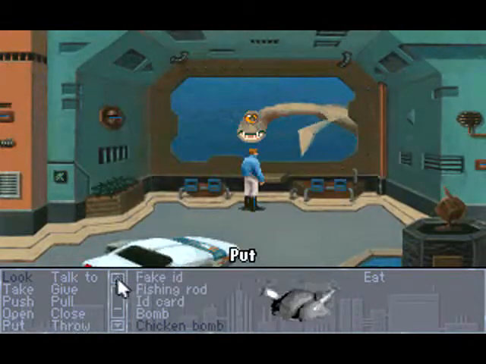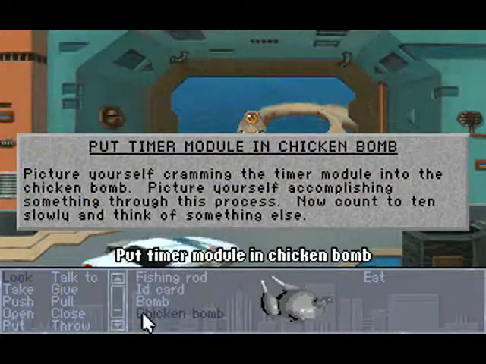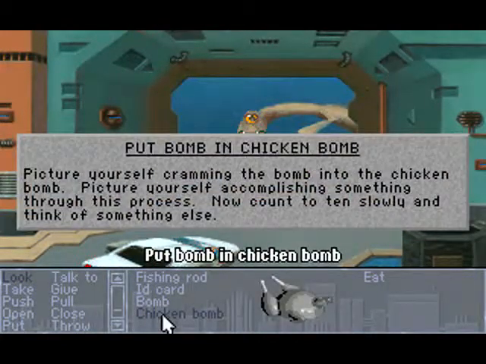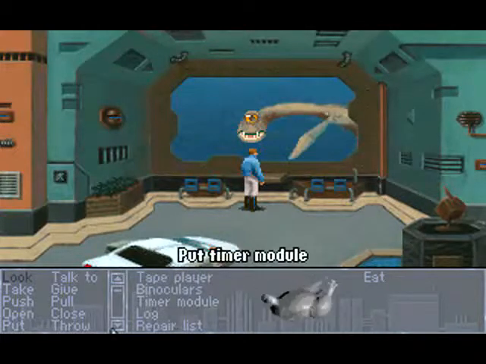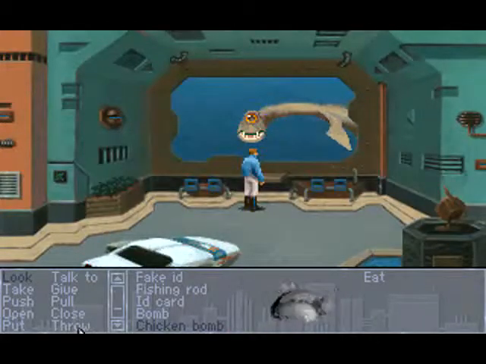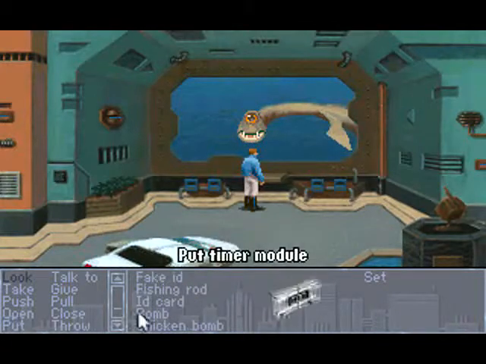Hold on, just checking a few things out, making sure I have everything in order. Take the timer module and don't put it on the chicken bomb, put it on the other bomb. I'm just being a fool here, trying to figure it out. You have to remember it's been a decade since I played any of these games. No, you numbskull. Put the timer module on the regular bomb. There you go.